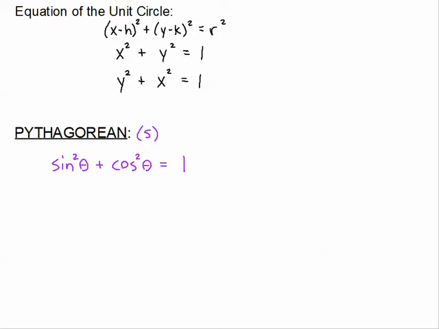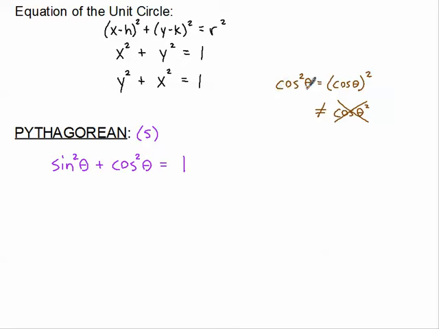Let's talk a little bit about this symbol, for example, this cosine squared, what that means. Cosine squared of theta, that means you're taking your cosine value and squaring it. Instead of having to write the parentheses every time, we just put the little squared right after the cos part of that symbol. This does not mean cosine of theta squared. That would be squaring an angle and then taking the cosine of it. That's not what we're talking about. We're talking about squaring the cosine value. Okay, so we write that symbol like this, cosine squared of theta.